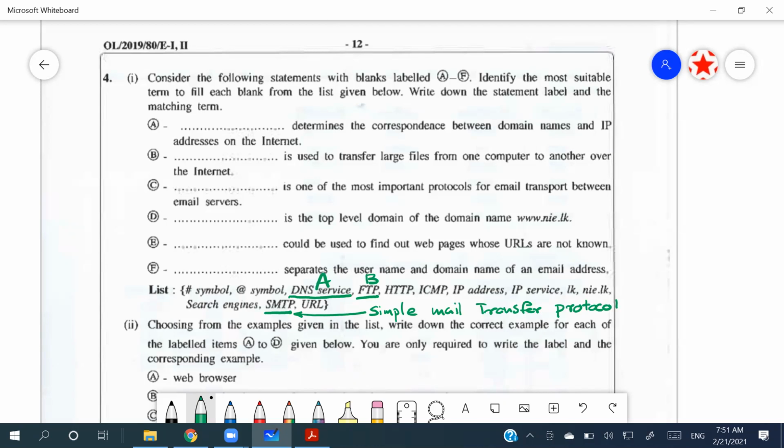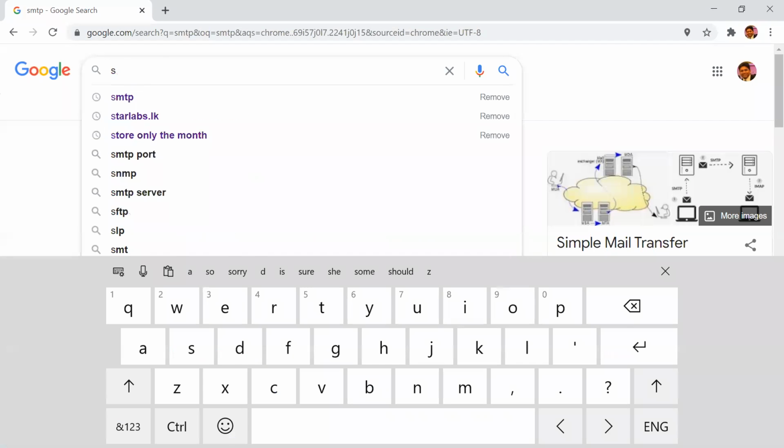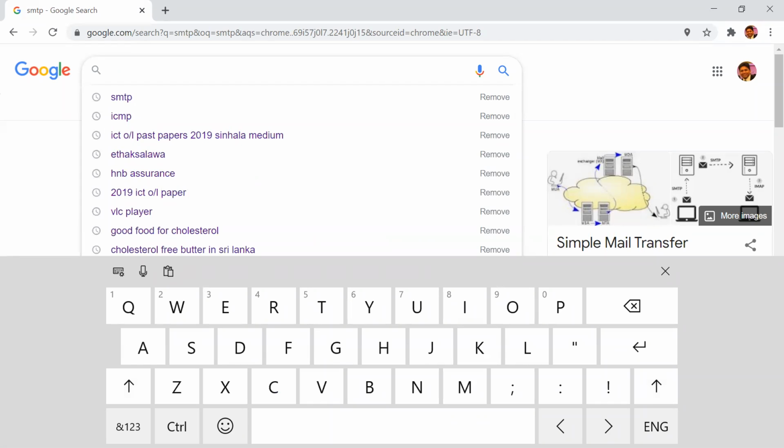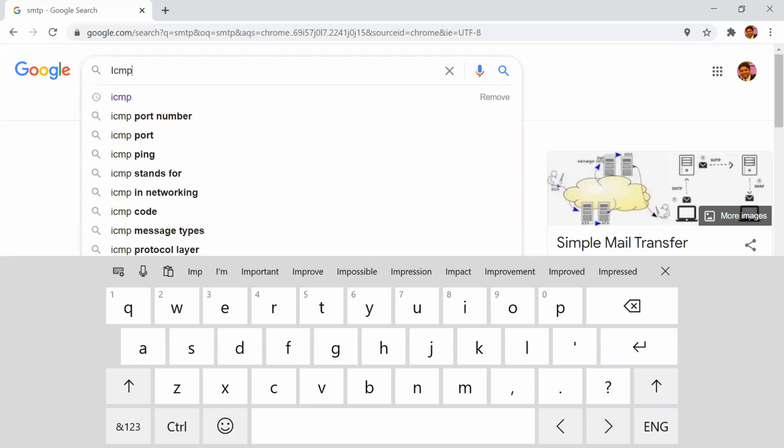That is what SMTP stands for. ICMP is also talking about mail, but it's not regarding the transportation. ICMP, Internet Control Message Protocol, as I remember, it's confirmed.